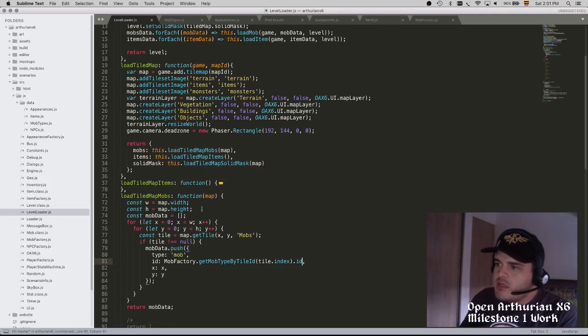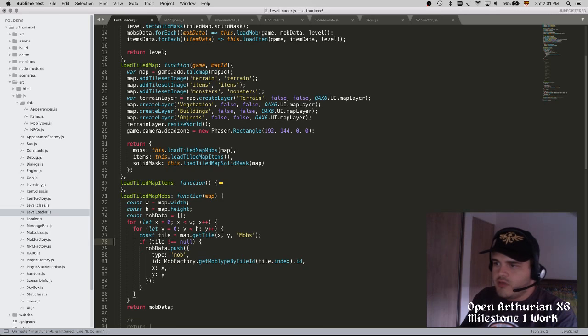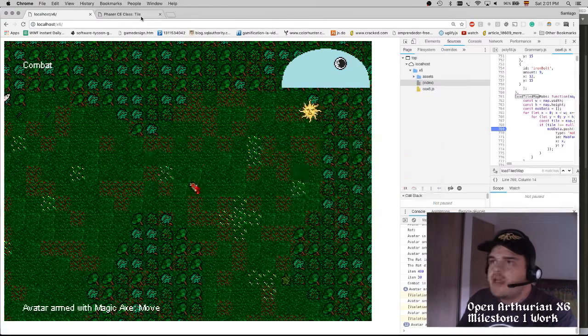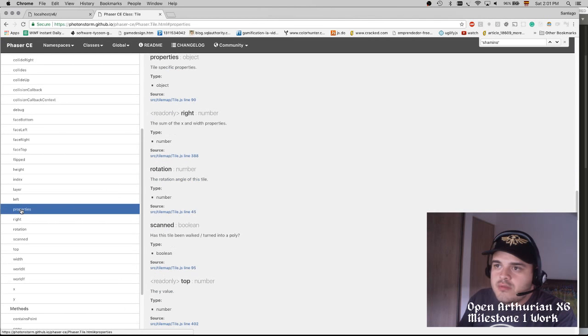So instead of just checking the tile index, we are going to get the property mob type ID. So we only do that if the tile is not null. The mob type ID is going to be tile, and we refer again to the documentation here, and I hope that is here.